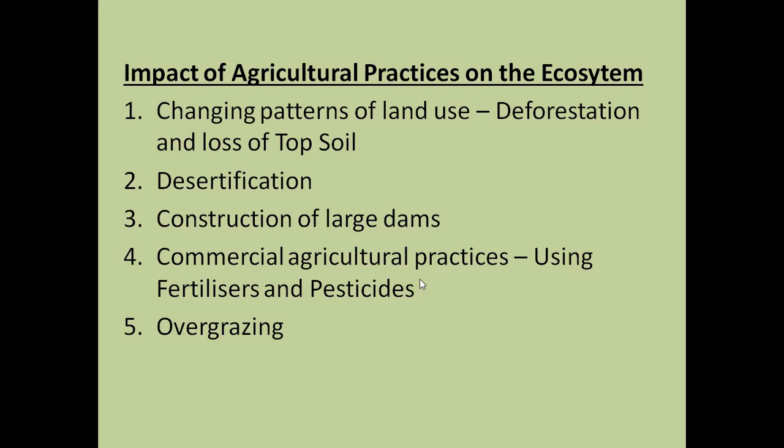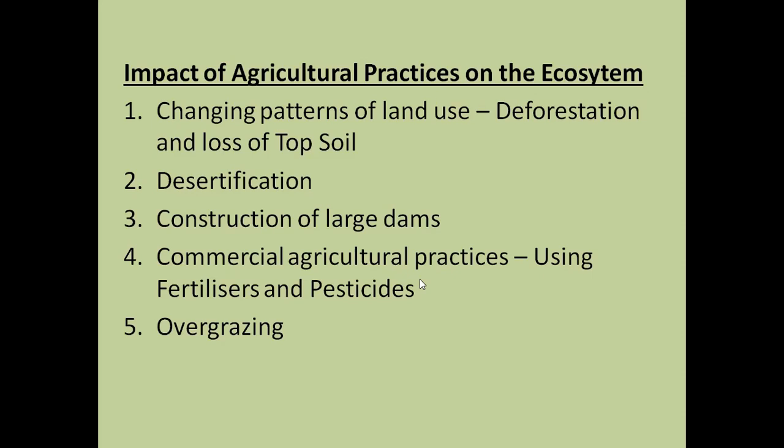In fact, some areas are being deforested. Why? Just for agriculture purposes, because they have no place for agriculture. Because we know today that two main types of crops are being produced. That's your food crop and the commercial crop. For the commercial crops, we can give the example of cotton. Let's say cotton. So cotton is a commercial crop.